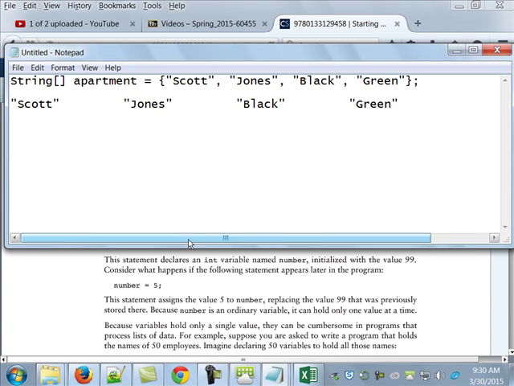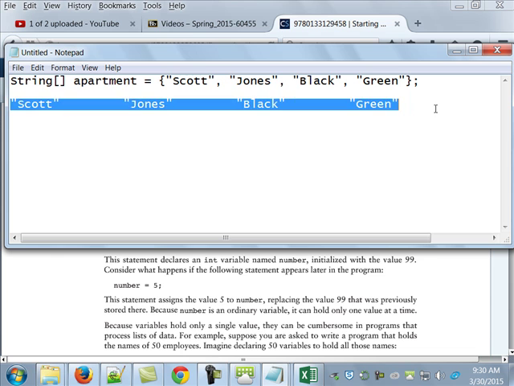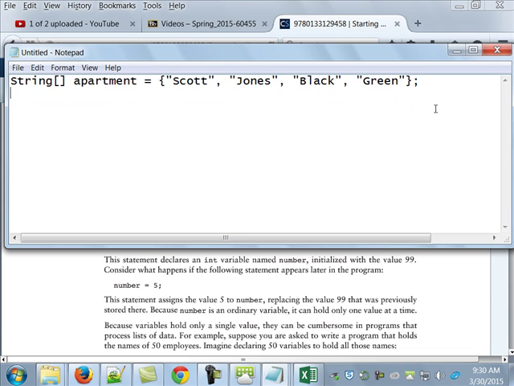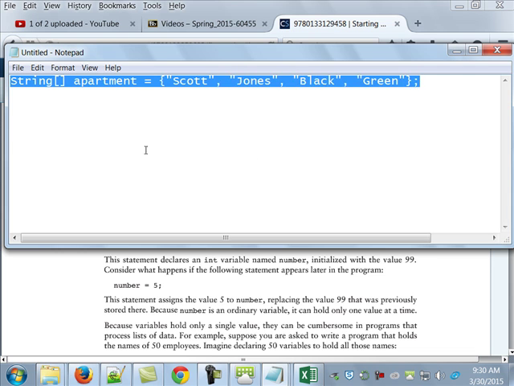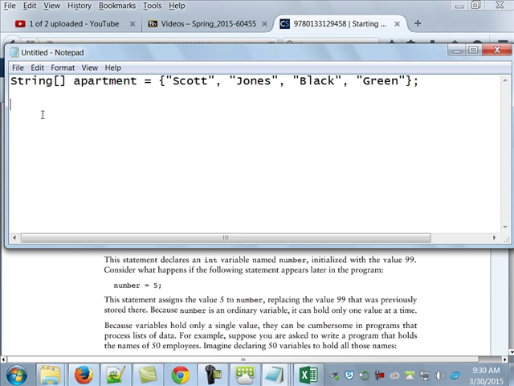That says I've got a string array, and that string array has 4 elements in it. This one line saves me from having to type it in 4 times.